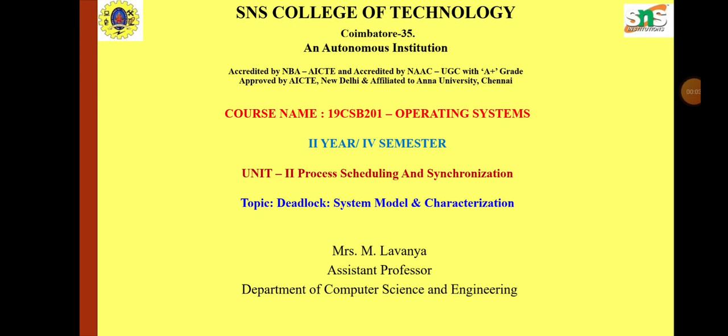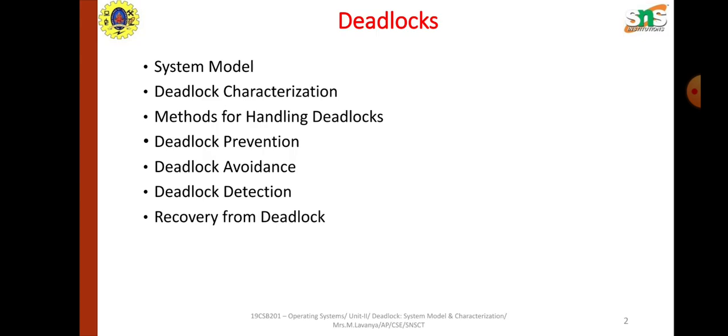Hi everyone, in today's session we are going to see about deadlock and what are the characteristics of deadlock. The topic of deadlock covers deadlock characterization and the methods of handling deadlock. Methods of handling deadlock are of four types: deadlock prevention, avoidance, detection and recovery. Under deadlock avoidance, we will be seeing the important Banker's algorithm for resources of multiple instances. Let's see that in further classes.